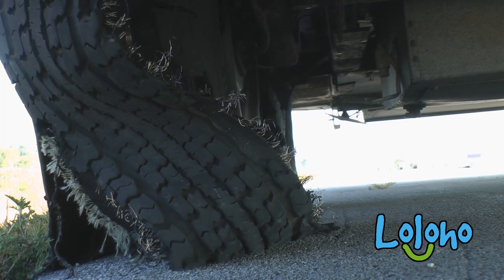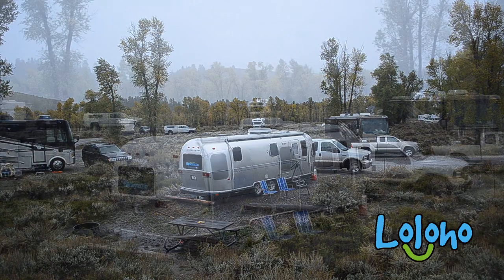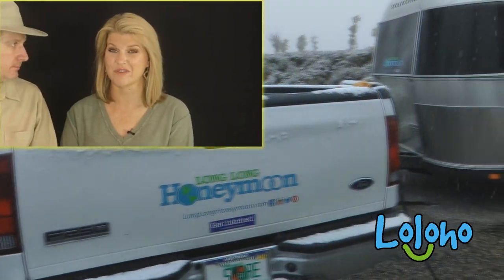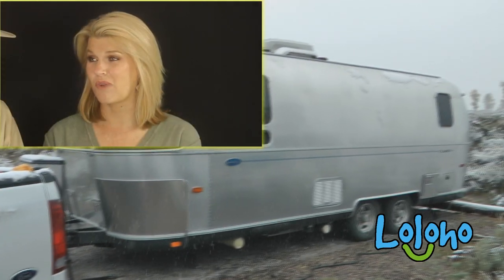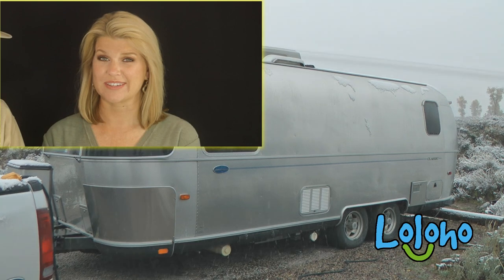You know, you can develop over time gaps in panels. Rivets can work their way out. Rubber can dry rot. Seals begin to weaken. The weather. I mean, even if you're not taking it anywhere, if you're parked somewhere for a long time, the rain, cold, heat, all those things do their own different types of damage.